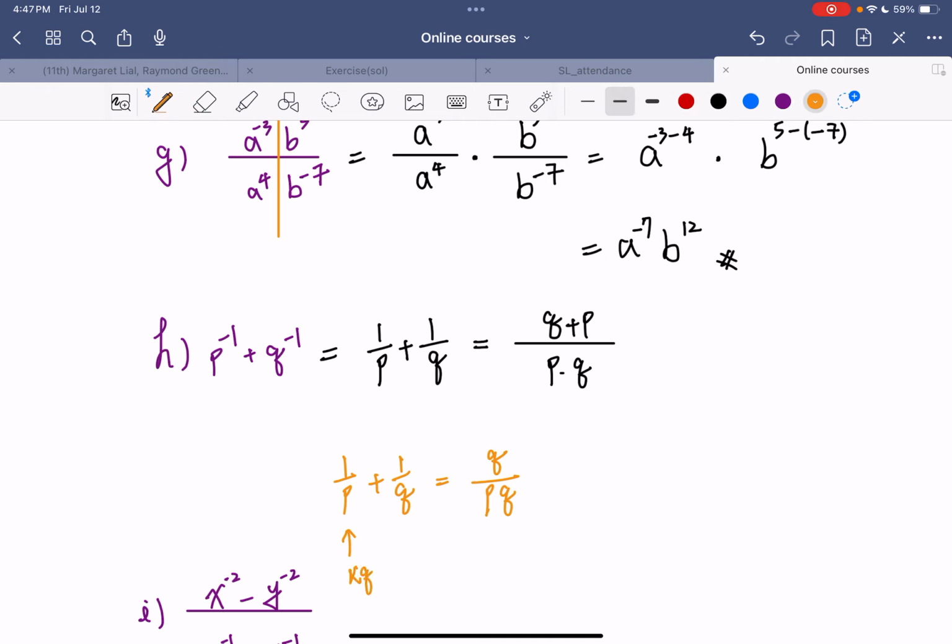Okay, then let's keep going. That will give us just this answer, pq over q plus p, and that's our final answer. Yeah, you can just write this at this stage and stop here. That'll be totally fine.